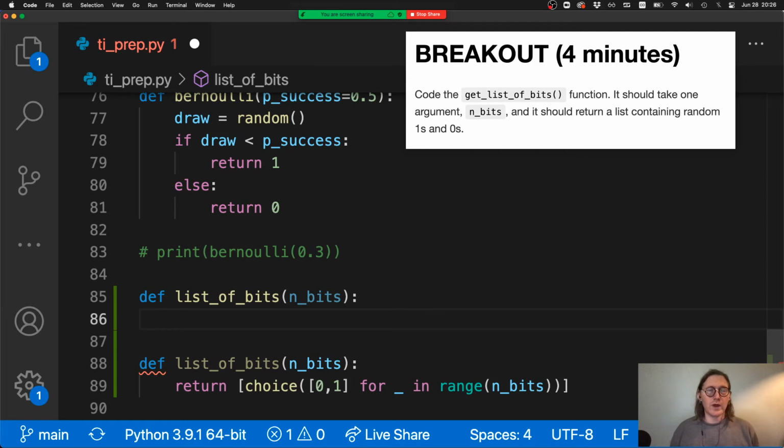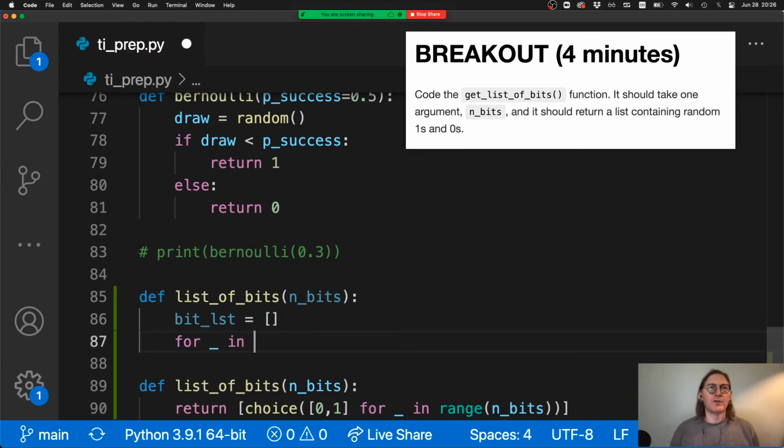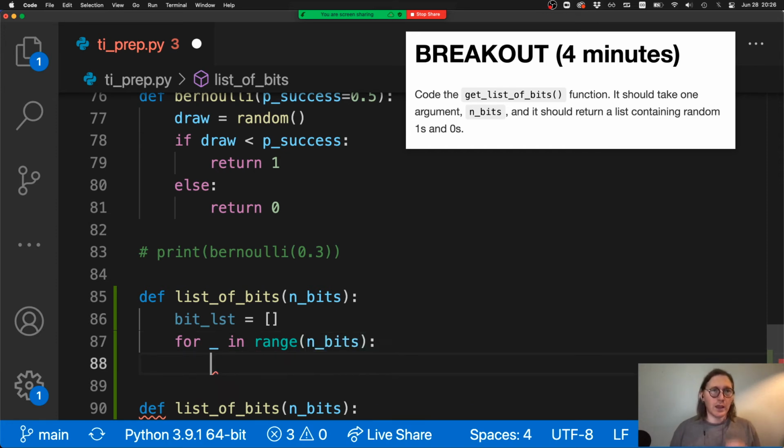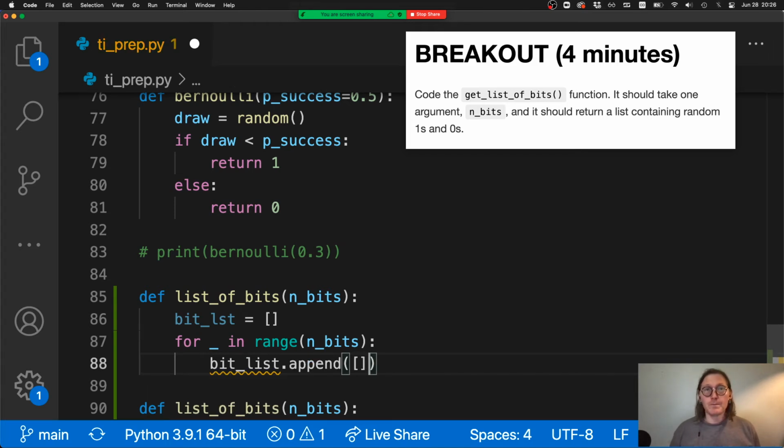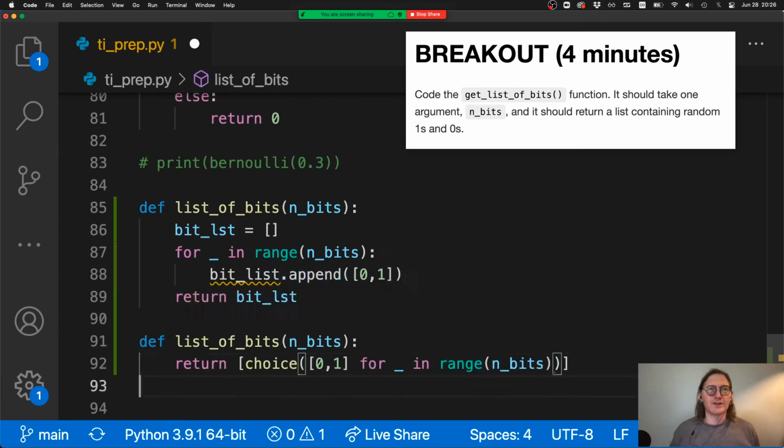let me write it broken out. This would be, so we have some bit list, and we're going to say for whatever in range, and it'll be just the range n bits, and we can say that bit list will have appended to it a 0 or 1 throughout that process, so we can return the bit list as such.